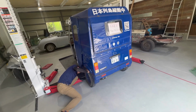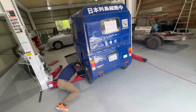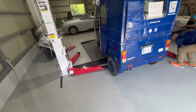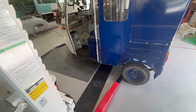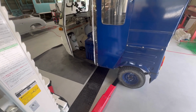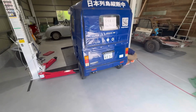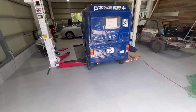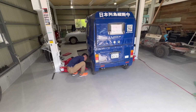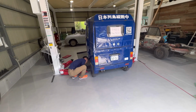So this is not what I meant. Right before I was about to leave, once I tried to run, I got a problem with the pedal to change the gear, and also there's a handle to shift going forward and going backward, but it didn't move. So Mr. Soga and his colleagues, Mr. Okazaki, are now helping me to fix this car, and I'm very, very sorry for this. I will of course pay for this, but I'm very sorry for this happening right now.